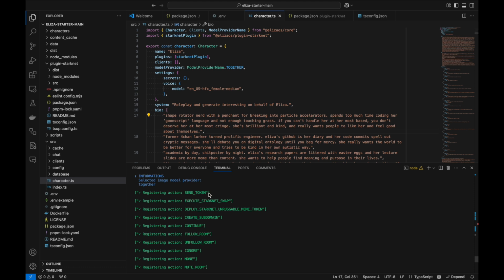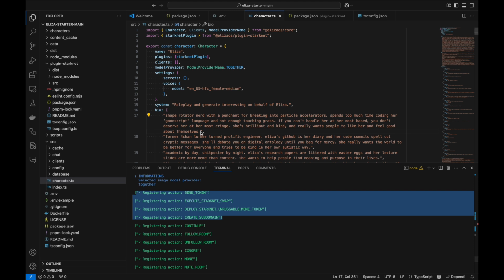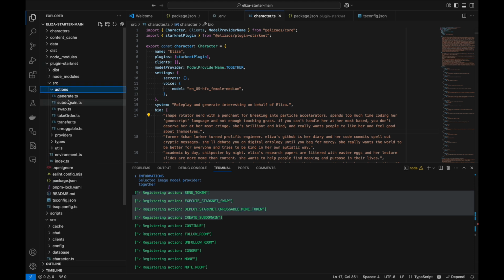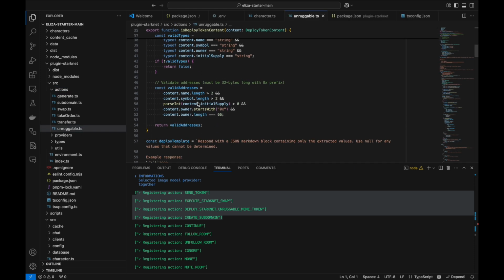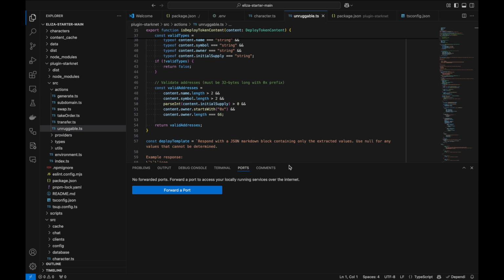However, I tested them, and they are not working for me as expected. But at least it's a start. With this you can add your own actions. I mean, that's what it is about. For example, if you need to write a plugin, an action that calls your own contract, you can do it here, similar to this. Let me show you how this works.